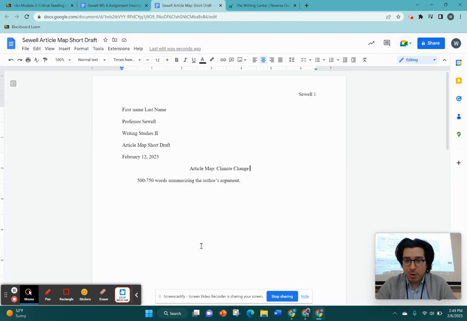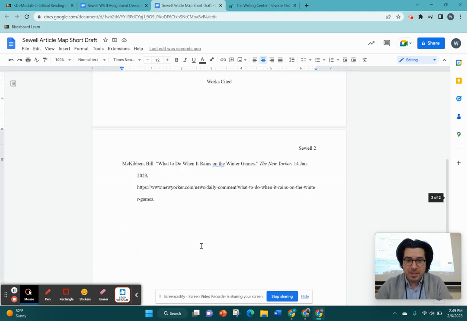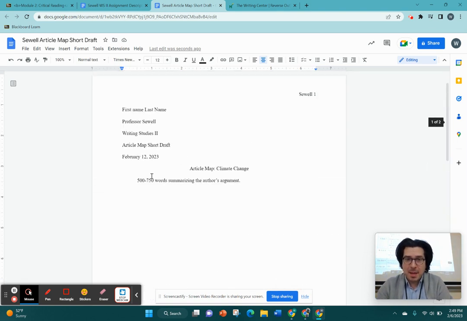Maybe in that first paragraph I would say, my writer, in this case Bill McKibben, defines climate change as. In the second paragraph, I would say McKibben cites an example in the form of, and then tell that story. What is the example he uses? Really dig into that language of using verbs to describe what the writers are doing, paragraph by paragraph.